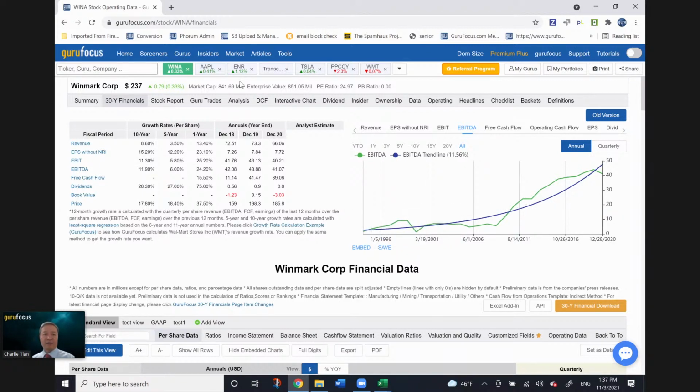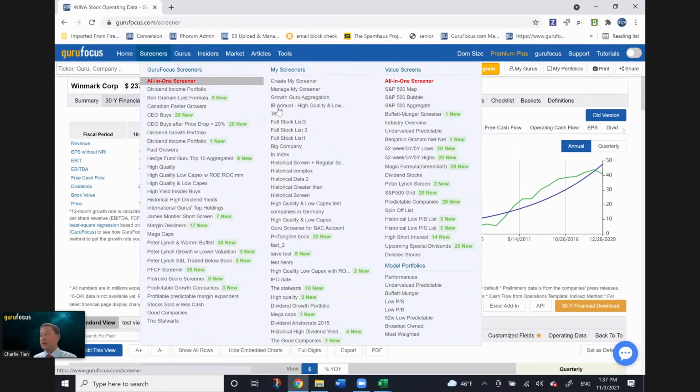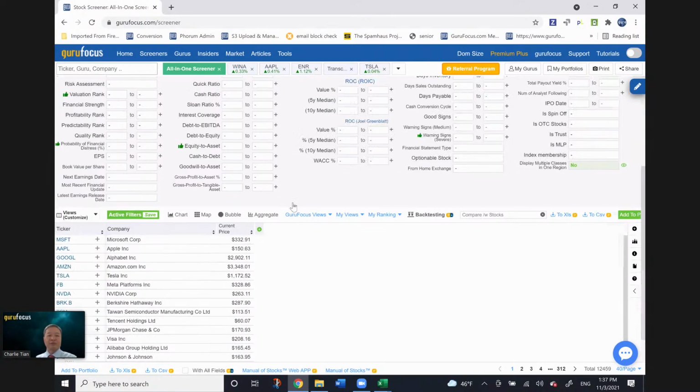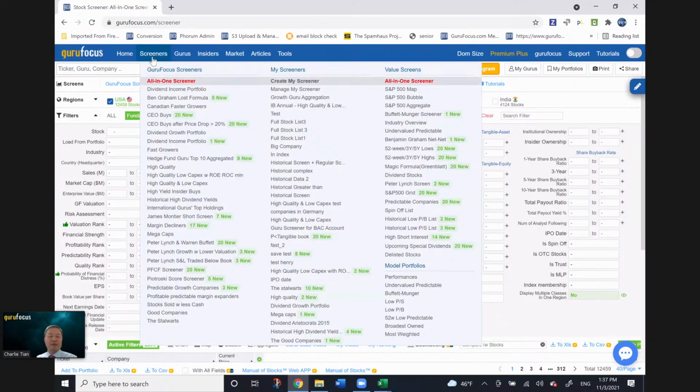If not, I will go back to the all-in-one screener to show you more about it. If you don't know how to use it, you can always use one of our existing all-in-one screeners.